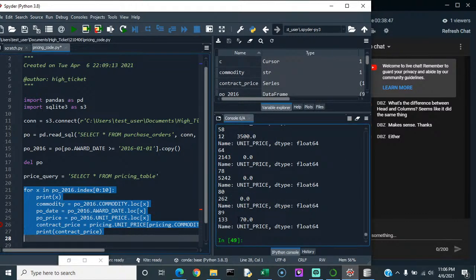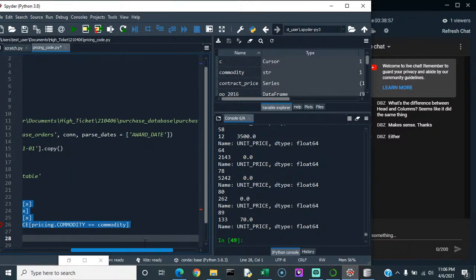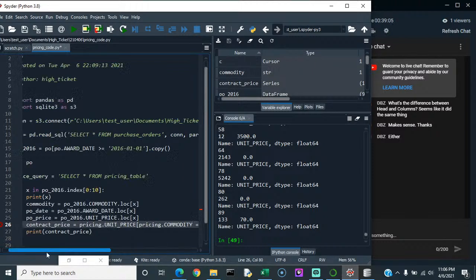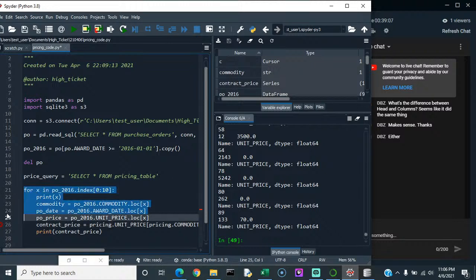Okay. So now you can see it's taking the full price right here, the full record price. So we want to actually pull that down a little bit. And give iloc 0, and that should give us just the value of the price.